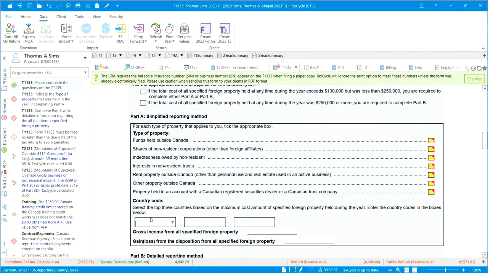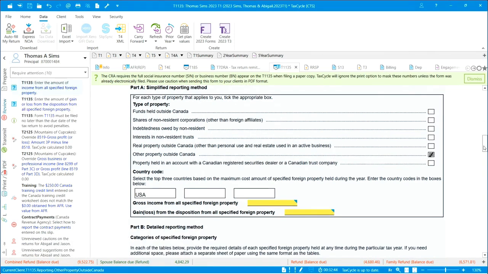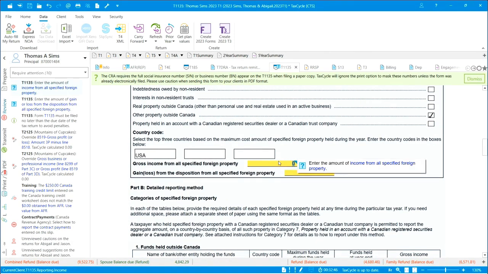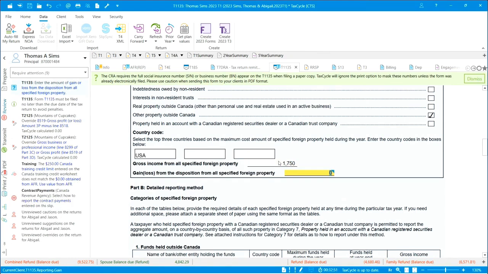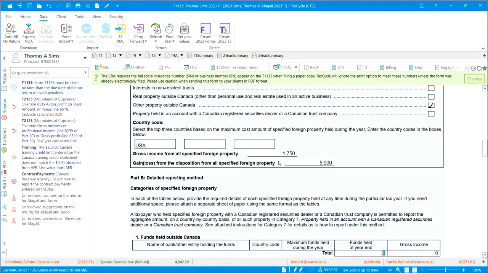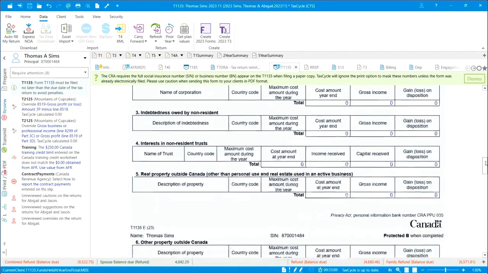So let's say US assets, and then we can choose here type of property, and then we can put the gross income, let's say 750, and then there is a gain or loss like this. And once you have put all this information, there is one more question on the bottom. So we want to insert the current date here.